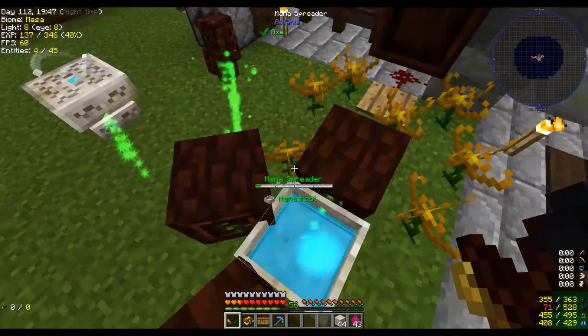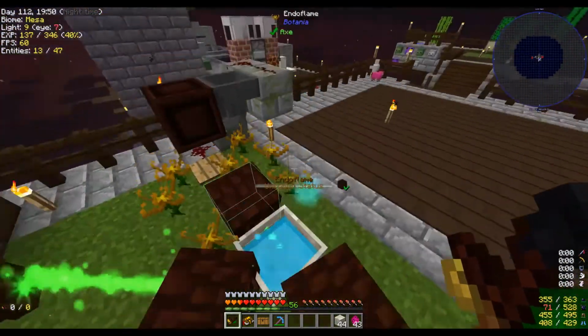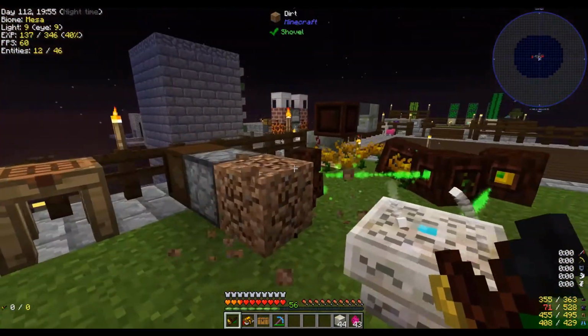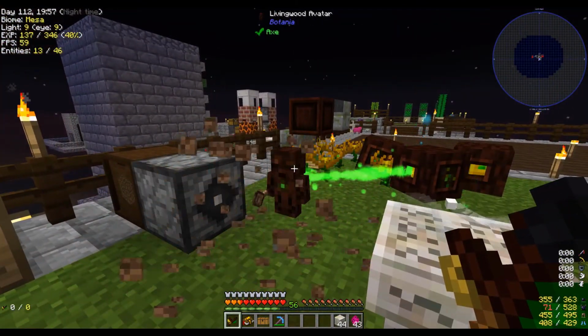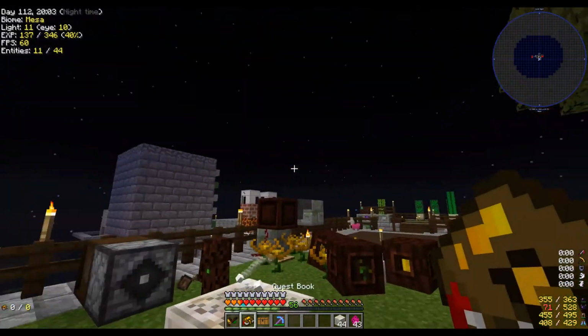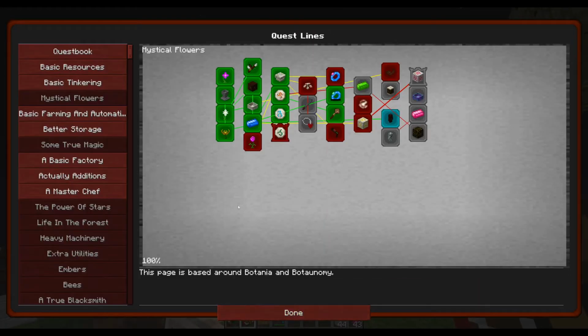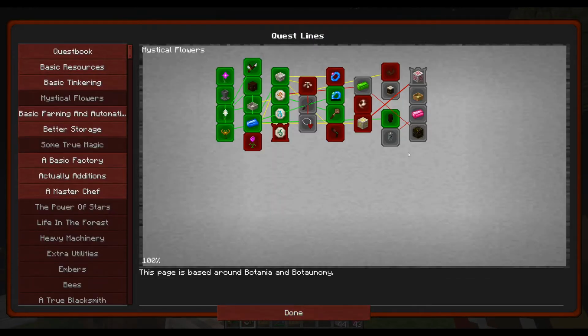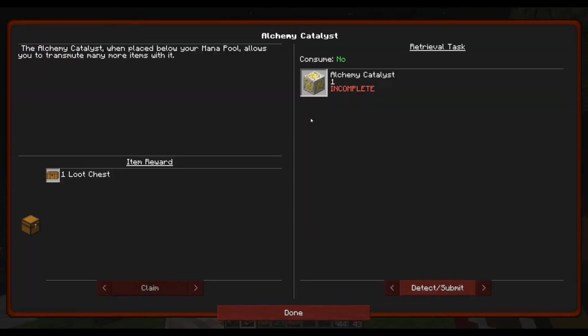And I don't think it uses a whole lot of mana very quickly. But I'll keep an eye on that, and we'll kind of figure it out. I may move him around eventually, but for now, he's cool, just kind of chilling where he is. So let's look in the quest book now. That one's complete too, so let's get that out. To get to the Conjuration Catalyst, we're going to need the Alchemy Catalyst, which is actually something we can do.